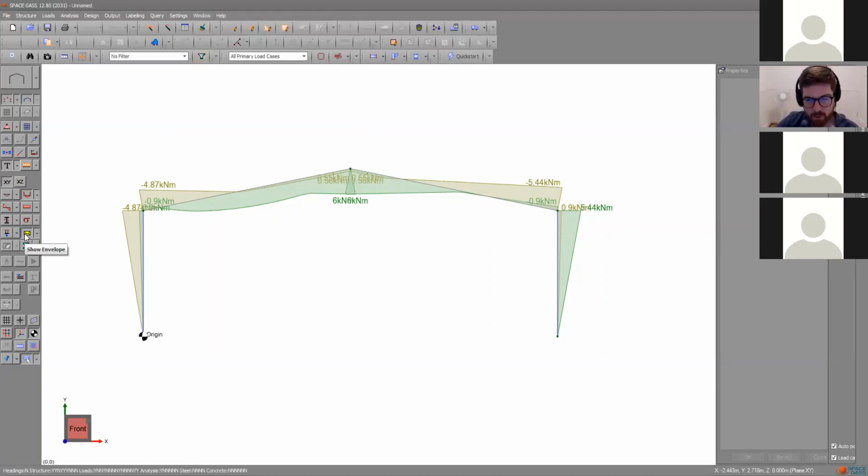So the envelope tool is quite useful as a design tool, and it relates directly to your load cases. So as soon as you start inputting serious load cases, I'd also start recommending that you play with your envelope tool here, just to give you a little bit more insight into what loading is actually governing or potentially governing a member behavior.